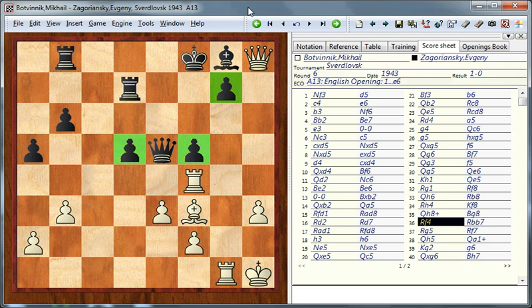With the rook to f4, white just highlights that the pawn on f5 is another weakness. So now black has a weakness on d5, on g7, and on f5. And of course, with so many weak pawns, it's really hard to hold the game.